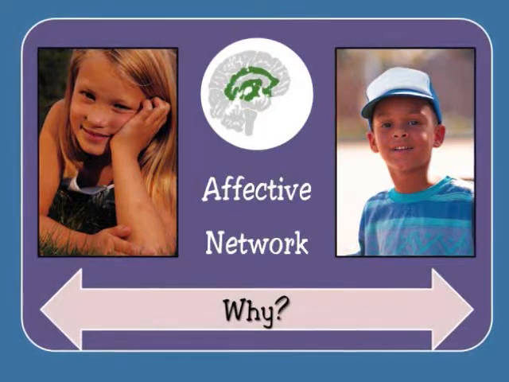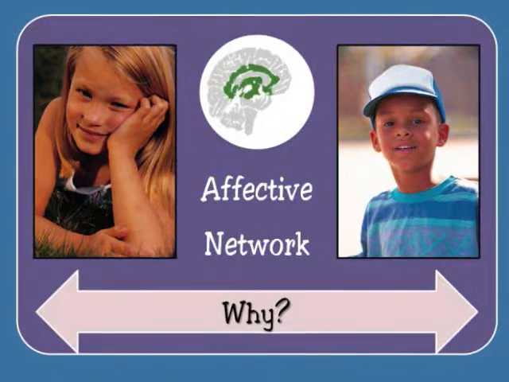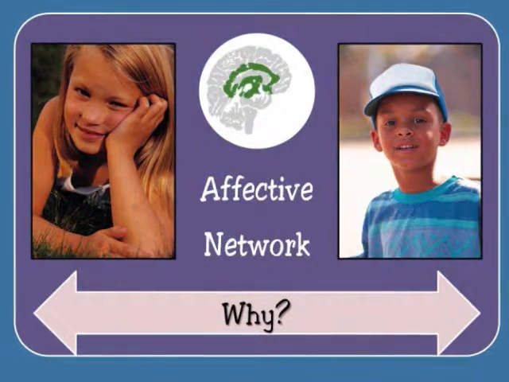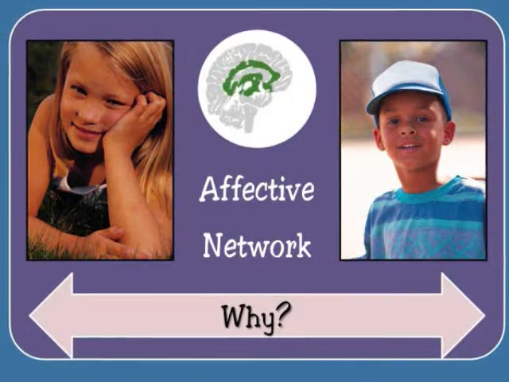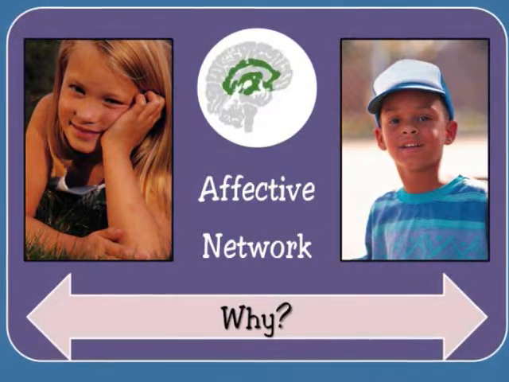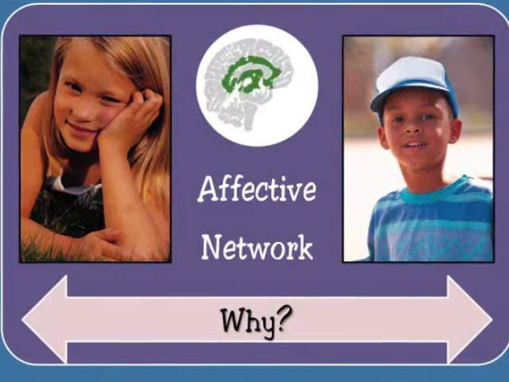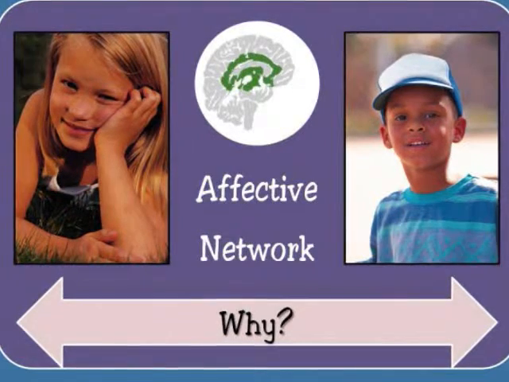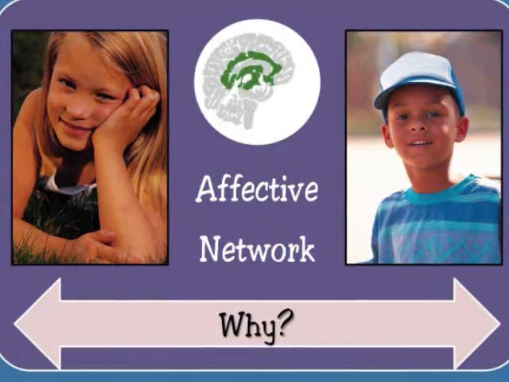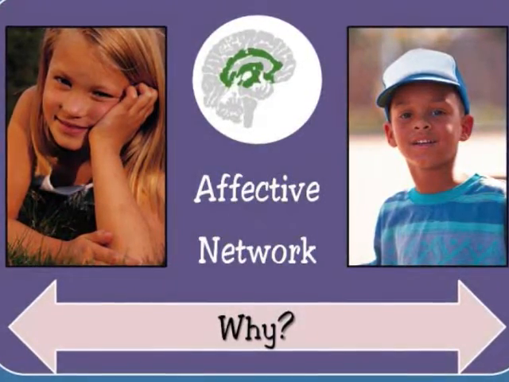The affective network of the brain is located in the center of the brain. This part of the brain is the why of learning. It allows us to engage in tasks and influences our motivation to learn. The affective network is responsible for gaining preferences, interests, and emotions. Its main job is to identify what's important to this brain network, what should be focused on, and what's the kind of action that's the most important to take.